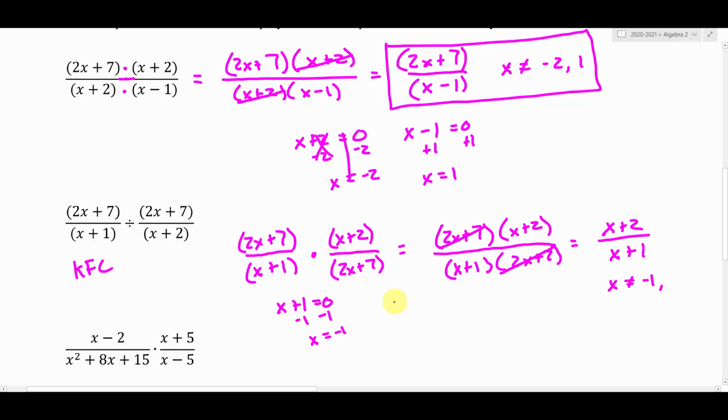Now I have to do the same thing here. I'm going to take 2x plus 7 and set it equal to 0 and solve. Right, so I would subtract 7, those cancel. We get 2x equals -7, and then we would divide by 2. Right, so we find x cannot equal -7 over 2. And I would just write that in as a fraction, just like that. You don't have to get a decimal or anything. But here's our simplified rational expression, and here's our two excluded values.